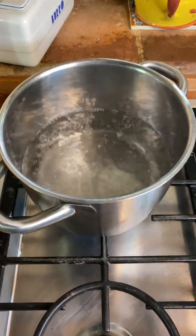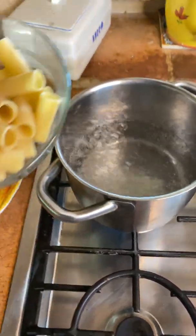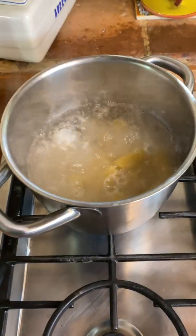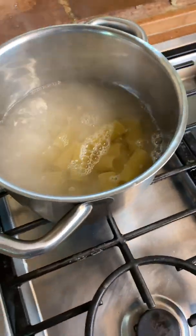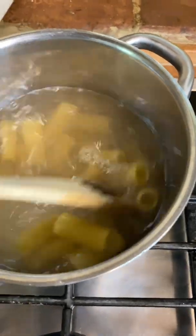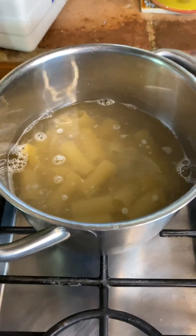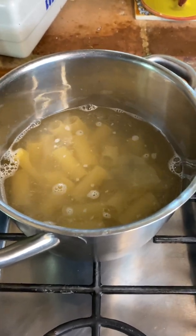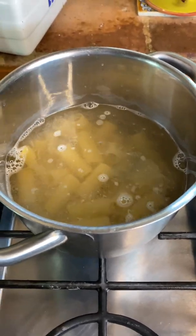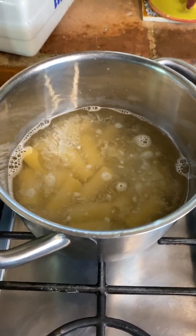The water's boiling. I've already put about a tablespoon of salt in there. And now I'm just going to add the pasta. I'm going to let the pasta cook. Let me give it a stir. Bring that to the boil. And I'm going to let the pasta cook for about 5 minutes. I'm going to set my timer, and then I'm going to add the fennel in so that it all gets cooked. It'll all be cooked by the end.